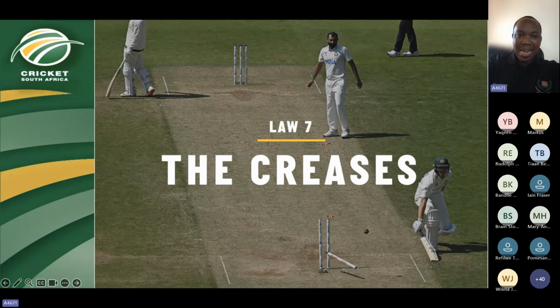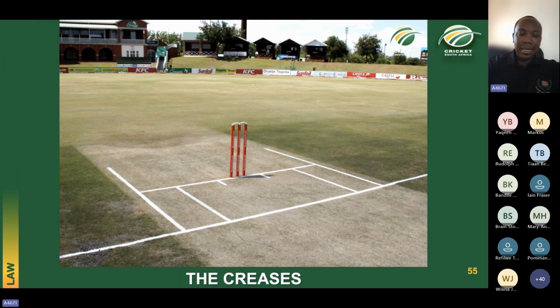Okay. In limited overs cricket, we do have wide line guidelines, but in multi-day cricket or in time cricket, we do not have wide line guidelines. The wide line guidelines are playing conditions that are specific to limited overs cricket. And as mentioned, the laws of cricket are closely aligned to the playing conditions of test match cricket. That is why you will not be tested on the measurements of the wide line guidelines in this particular exam.